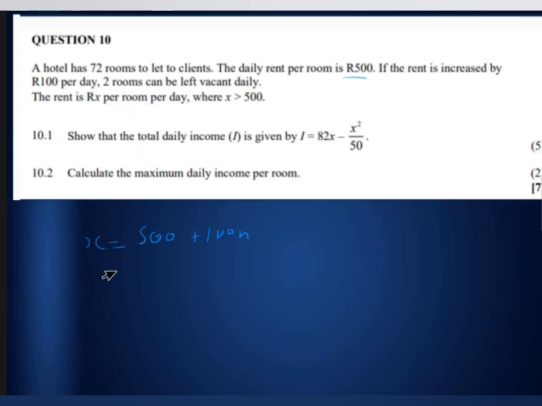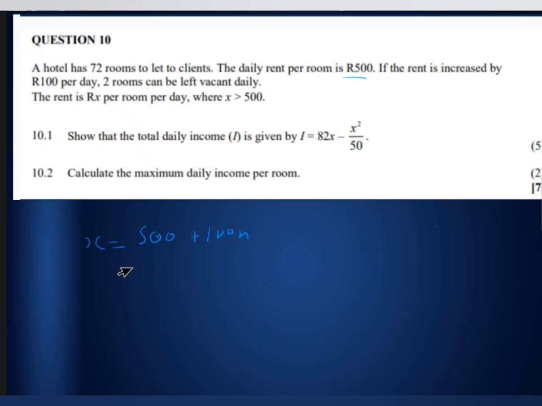Yeah, this is X, right? So the price depends on the particular day. If it is after 3 days, we're going to have 3 in place of N, and then we'll get 800. So that will be the price. So the price depends on the day. So now that we got the price out of the way, let's deal with the rooms also.